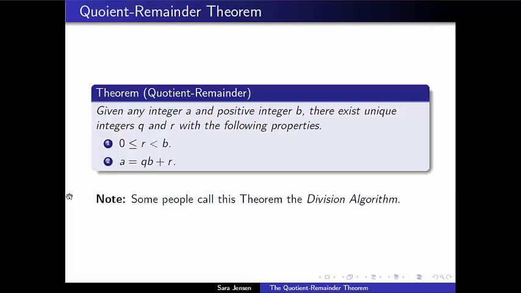Now, what I'd really like to do is walk through all of those restrictions and give a little bit of context for them. So the first restriction is that A needs to be an integer. We're only dealing with integers with this quotient-remainder theorem. Even if we change the context, we're going to think about whole numbers of things. However, we are going to allow that integer to be negative or 0.